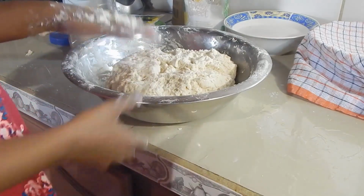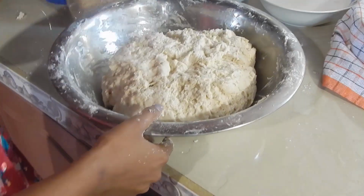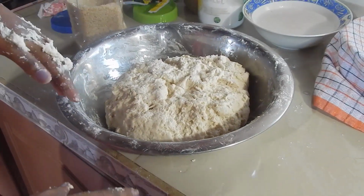Okay, so this is how you want your dough to be. Just let it sit for about 10 to 15 minutes and then we will roll it out and cut it for the crab and dumpling.